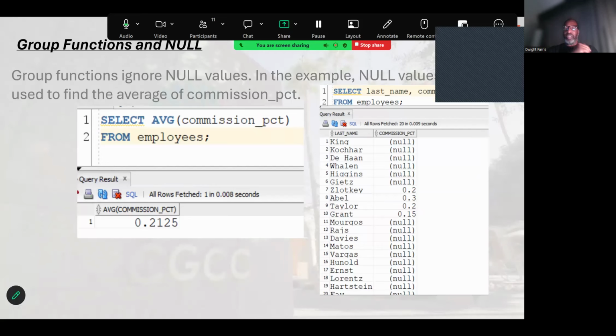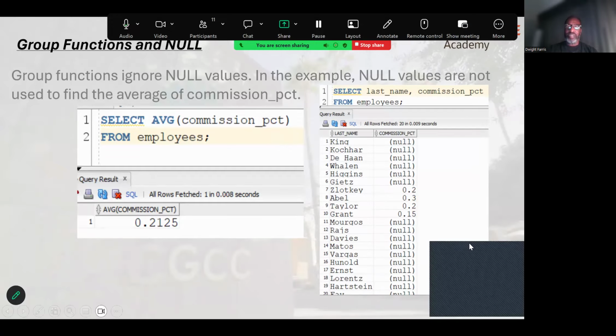Now here's a section that is pretty important that you understand, because this can be an issue. When you have null values, and null is not really a value, when you have null in your column and you're running a group function, all group functions ignore nulls. So things like average will not quite be what you think it is, because an average is a total number divided by some sum.